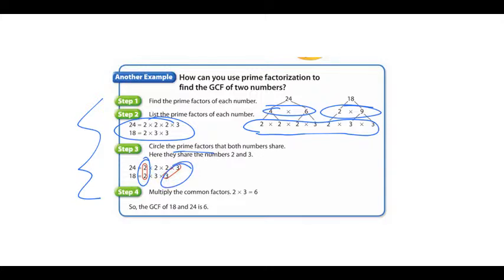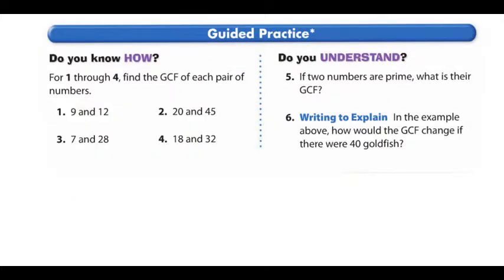So if you want to find the greatest common factor, you just multiply the common factors, the prime numbers they share. So they share 2 and 3. If you multiply those together, I know that the greatest common factor would be 6. Okay, so that's another way to do it. If you want to rewatch that and see if that helps at all, or get help from somebody else, or from me when I'm not busy with another group, we can talk about this method or strategy. Otherwise, you can just list out the factors like we did earlier. All right, let's do this.